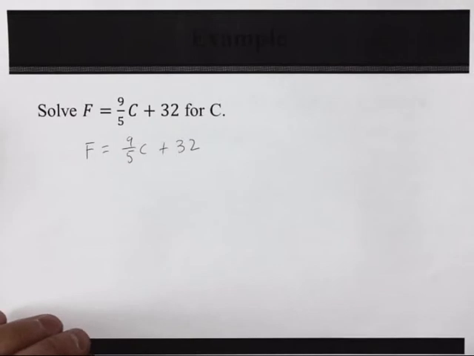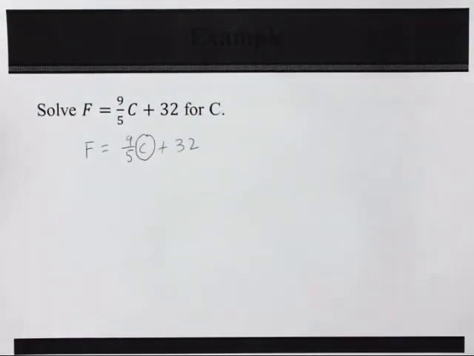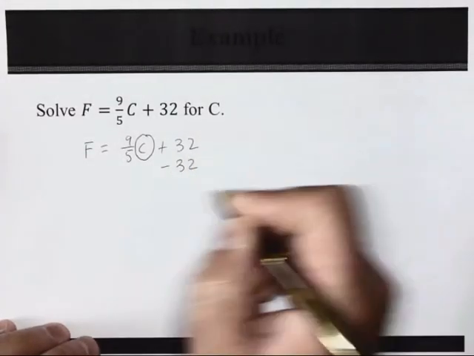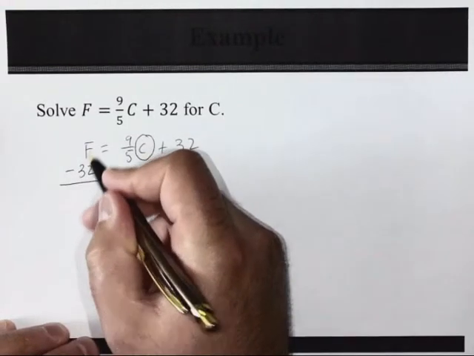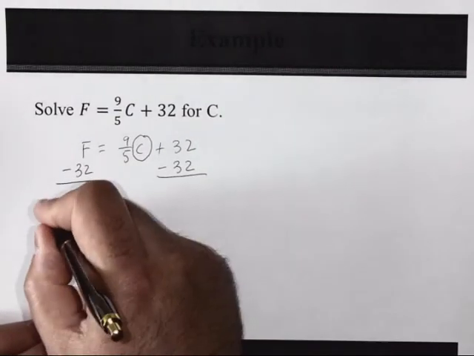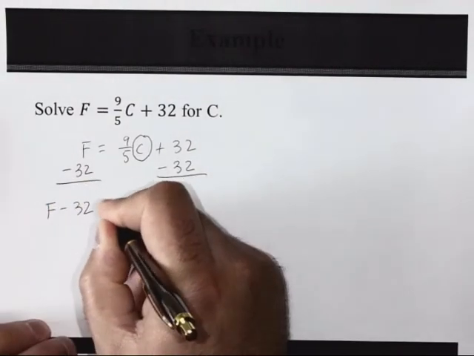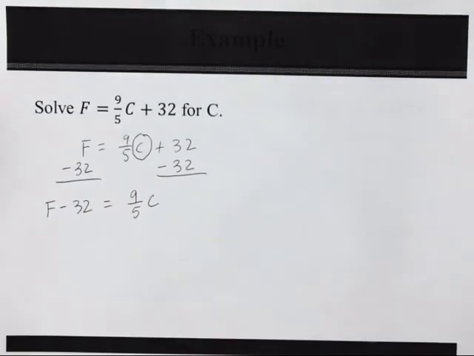So we're trying to solve for C, so I'm just going to circle that. That's what I'm trying to isolate. And so once again, I want to work with adding, subtracting inverses like I normally would. The difference is that I got multiple variables. So I can't subtract 32 from F and get a number answer, so I literally keep those separated. F minus 32.